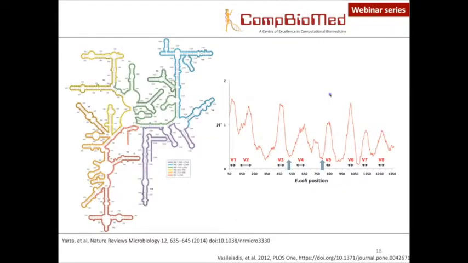So I was talking about the 16S ribosomal RNA gene, and this is what the 16S ribosomal RNA looks like. It's an RNA molecule, so this is its 5' end, and this is its 3' end over here. It has a great deal of secondary structure within it. This shape comes about from intramolecular hydrogen bonding within the 16S ribosomal RNA itself, so you get all of these stem and loop structures, and you can see indicated in colors these different regions: V1, V2, V3, V4, V5, V6, V7, V8, and V9.